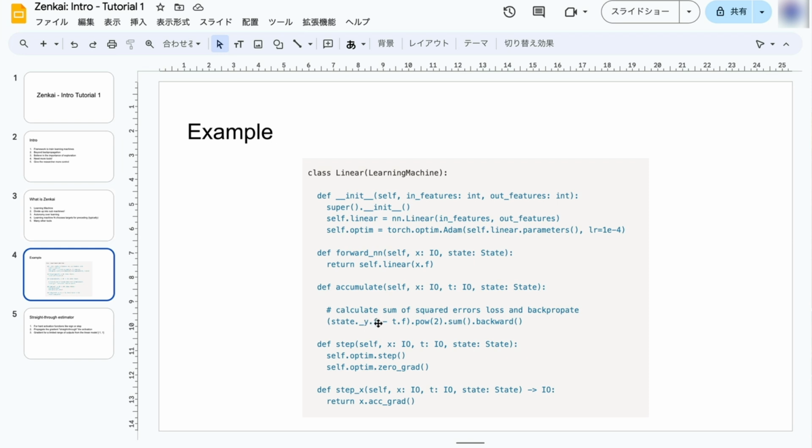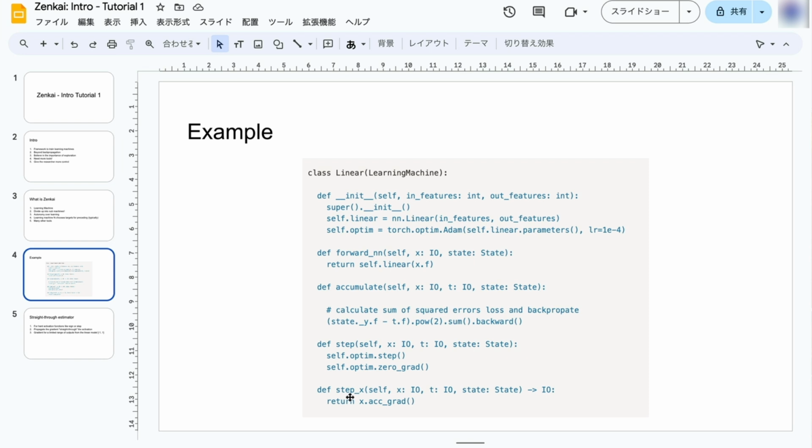The first value of the output is retrieved, and since we know there's only one value for the output, we just get the first value of the output and the first value of the input, calculate the sum of squared errors, and propagate backwards. Then in the step function, the optimizer steps and zero_grad is called.